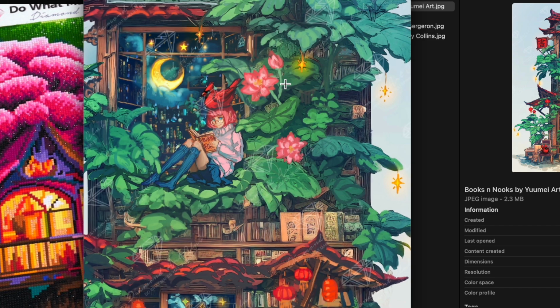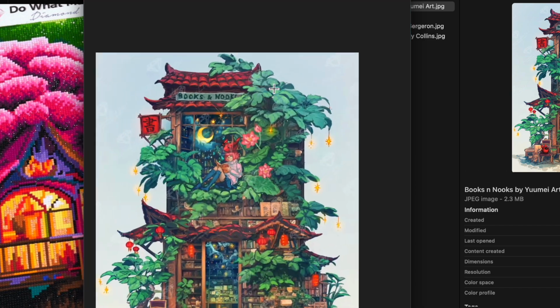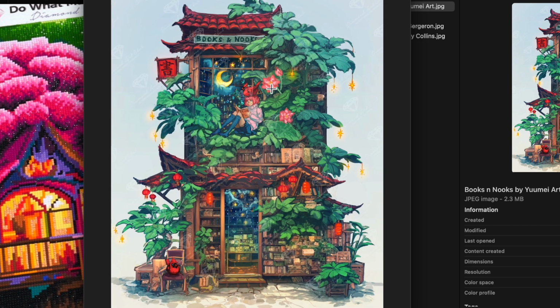Gorgeous painting. You could even do a crop of just the top. That would be really cute too. That would give people who don't have the ability to work on really large paintings the chance to still enjoy some of them in a smaller variety. But this one is going to be beautiful.